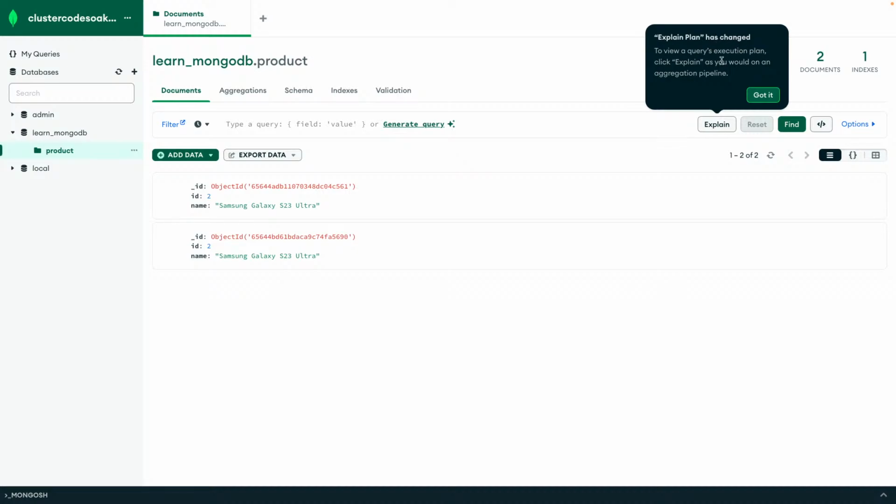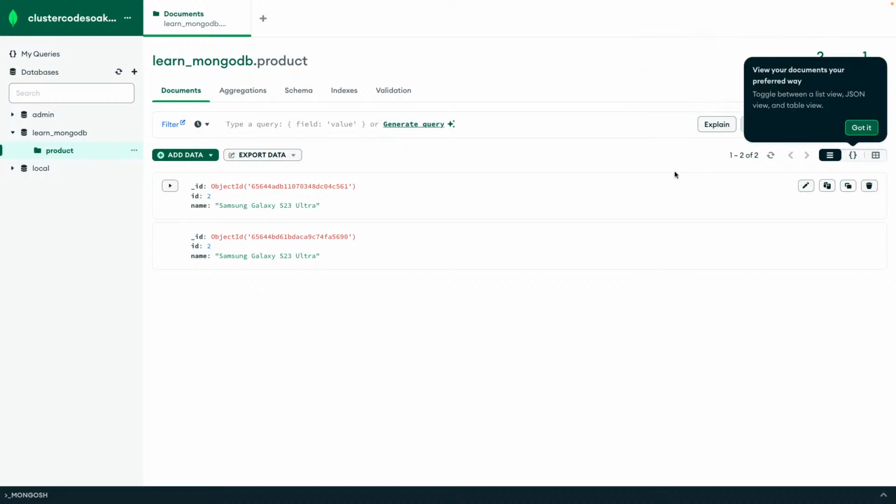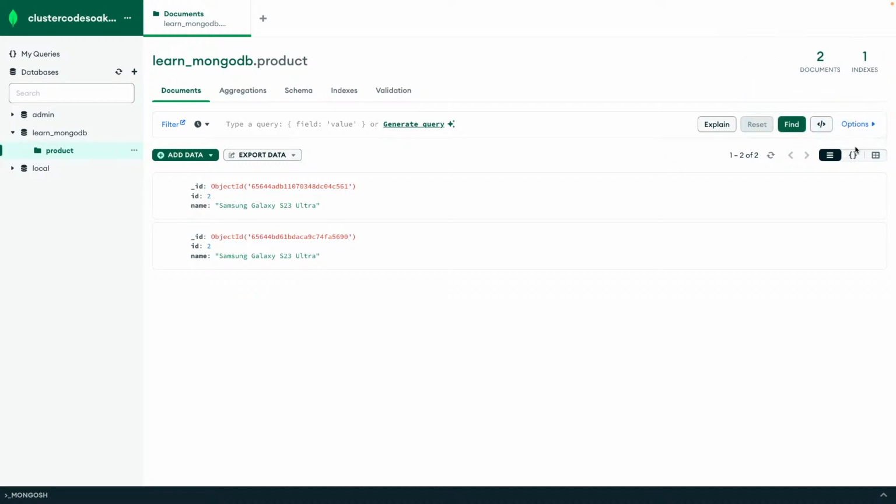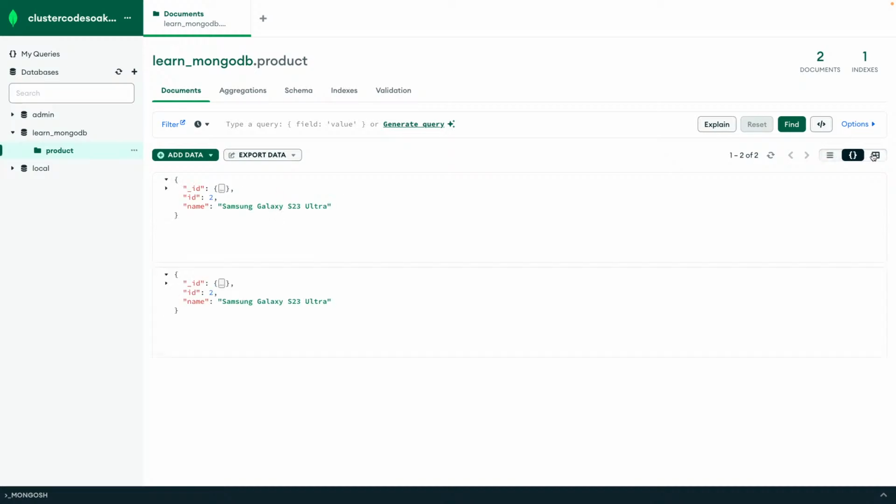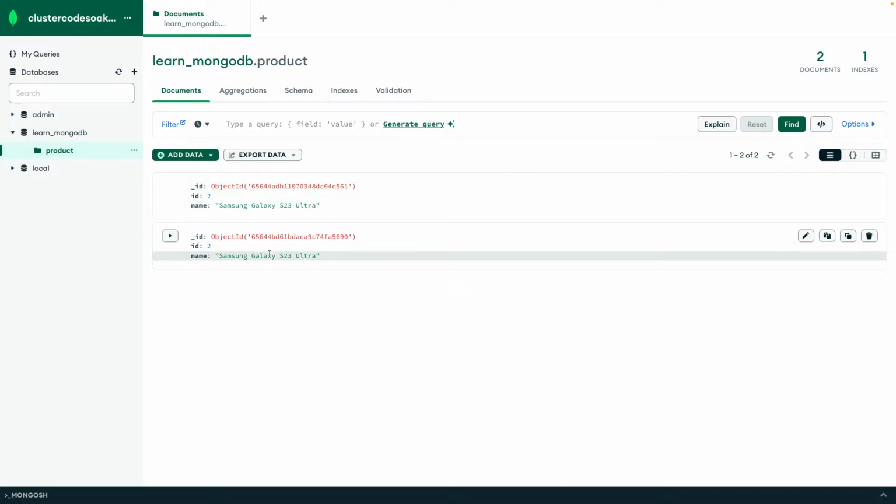Explain plan has changed to an execution plan. Click explain as you would for an aggregation pipeline. View documents your preferred way. Toggle between list view, JSON view and table view. Okay, this is JSON view, this is table view, but mostly this is good. This is a better way to view it.